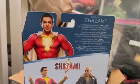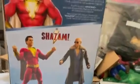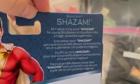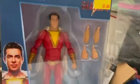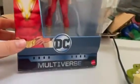Deco Superman back with another action figure unboxing, and today we have Shazam. All it takes is the word Shazam for young Billy Batson to transform into a magic-powered superhero. This is the DC Multiverse $5 figure. This is a $5 figure if you want one, by the way, at 5 and below. I actually got this when I went on a road trip. So yeah, let's get the figure out.